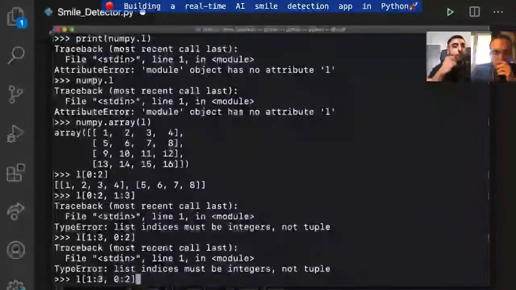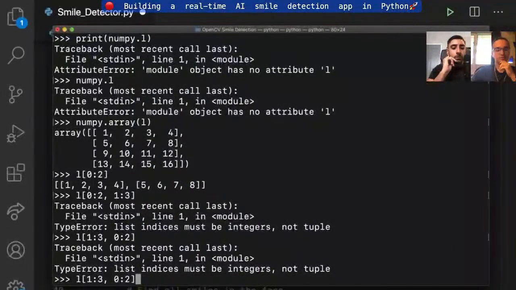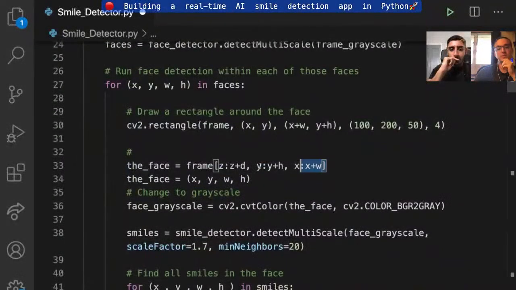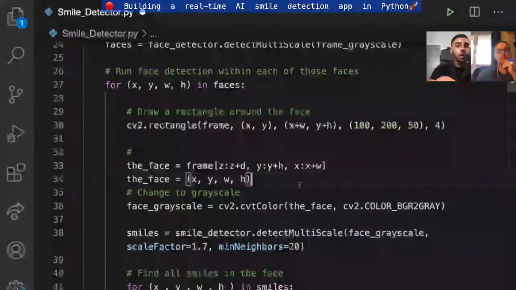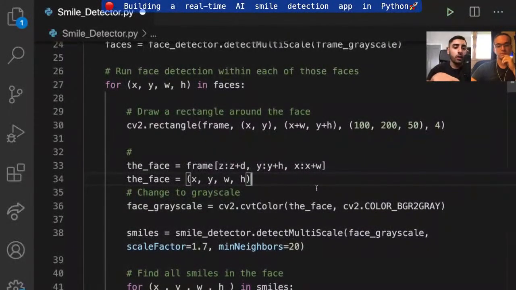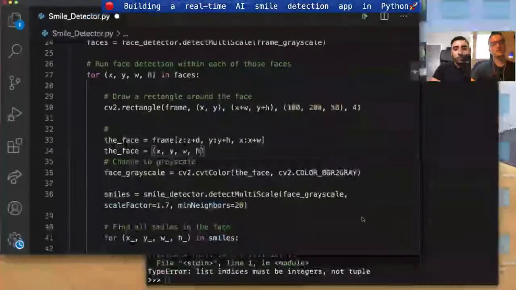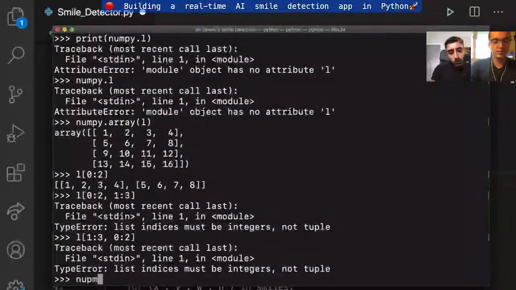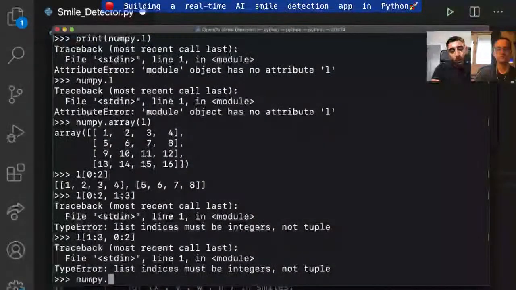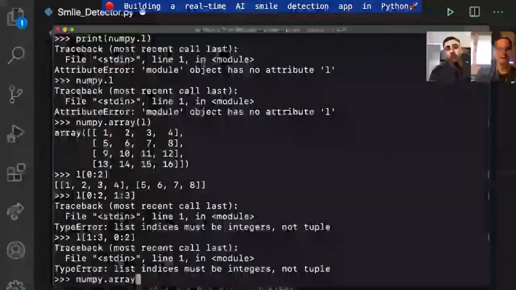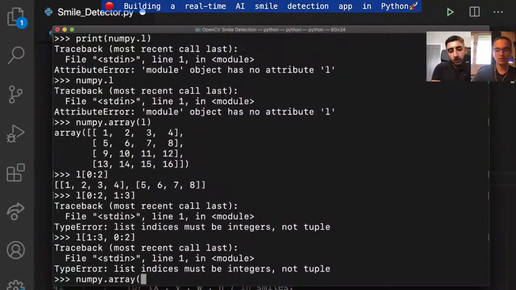Indices must be integers, not two. Do you have to use NumPy? OpenCV is built on NumPy. Yeah, but will they utilize NumPy? OpenCV is, but you're inside of... Yeah, that's what screwed me up, because I need to call the NumPy stuff. So it might be numpy.array, L, and then you do what you did. Yeah, because it's a NumPy array, right? Getting turned around over and over.